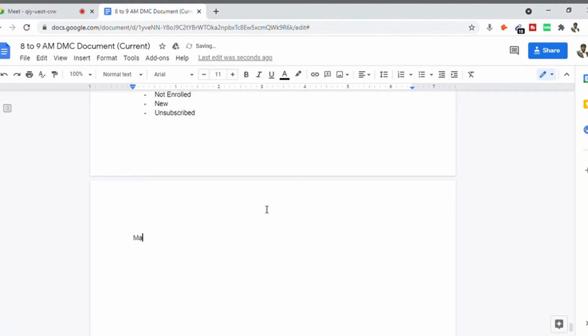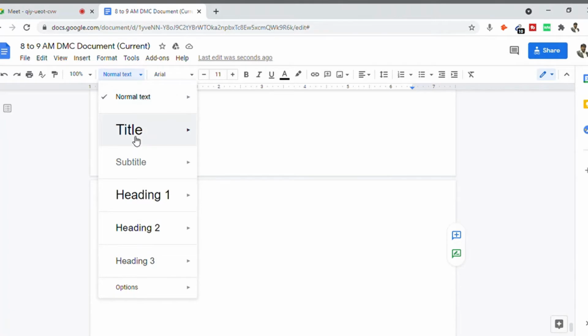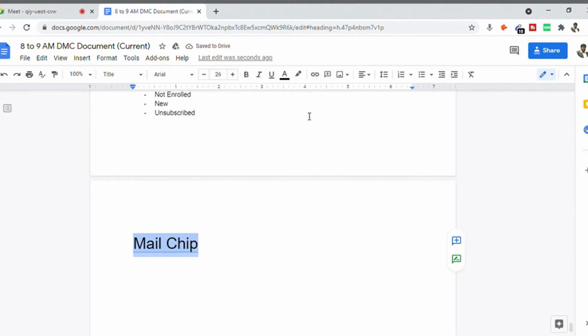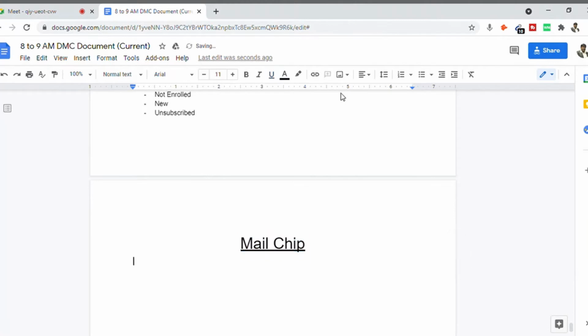So the email client which we are going to discuss today is Mailchimp. It is a platform which is offered for free to send emails to our database or clients. It allows sending email up to 2000 contacts, up to 2000 email database and contacts. And of course, if you want to go beyond 2000, then you have to purchase their paid membership program. So this is number one.